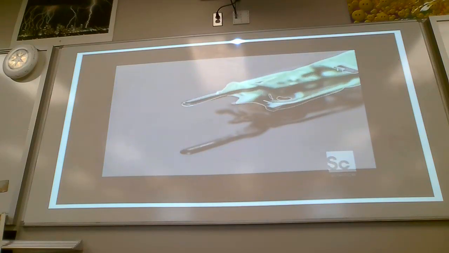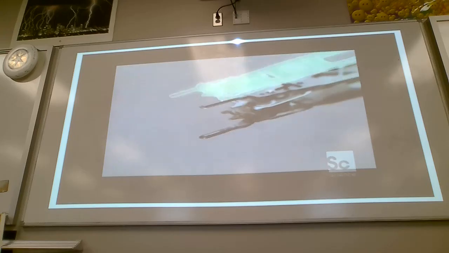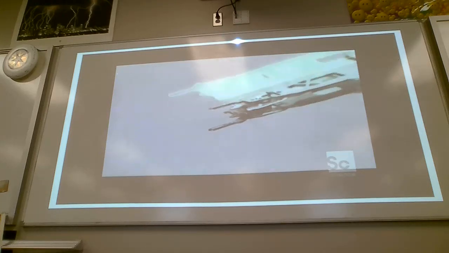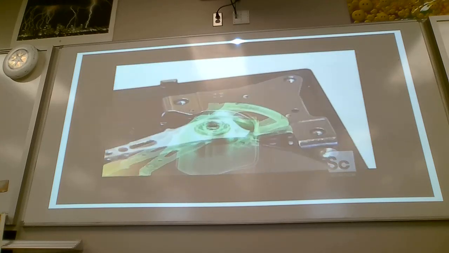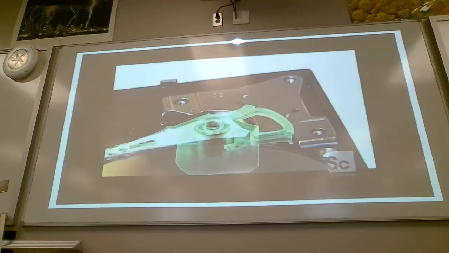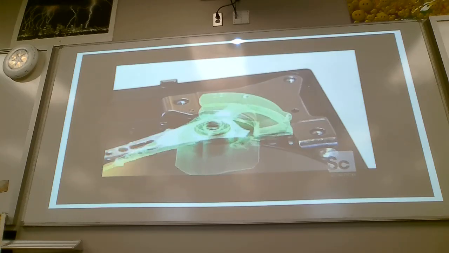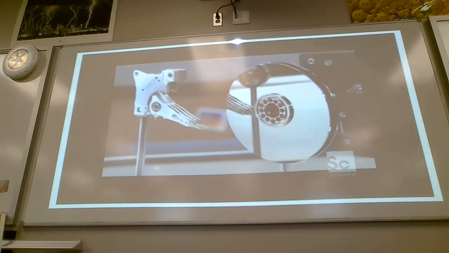There's no friction to slow things down, so the arms can move the heads to write or access data up to 60 times per second. The engine that drives the arms is invisible because it's an electromagnetic system driven by two forces of nature, electricity and magnetism, which makes the arms move back and forth across the disc at lightning speed. That's it for the components.